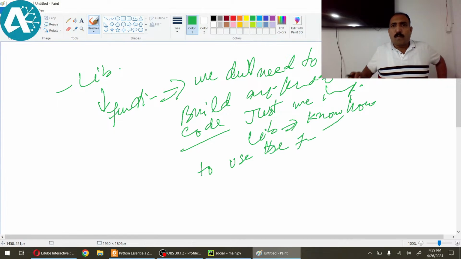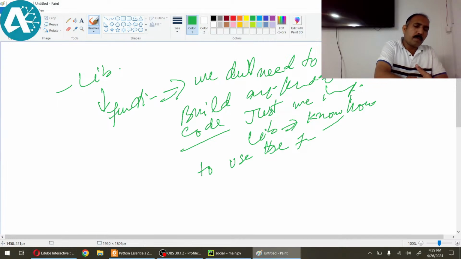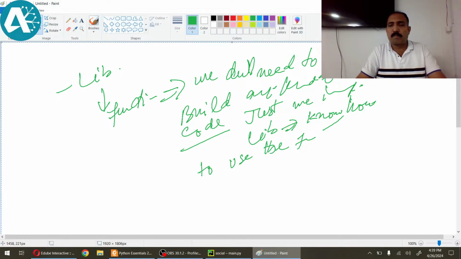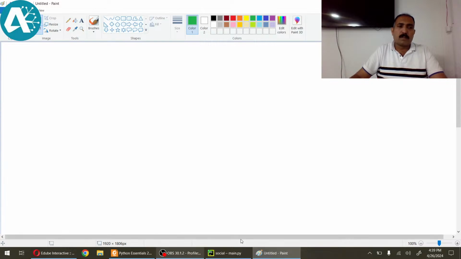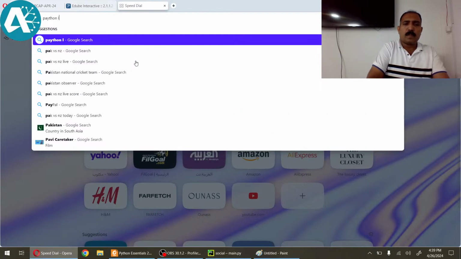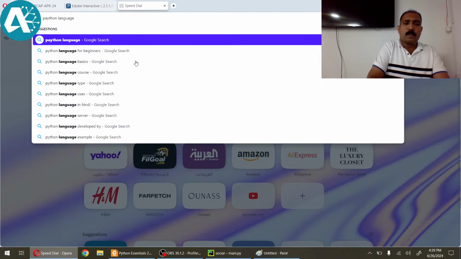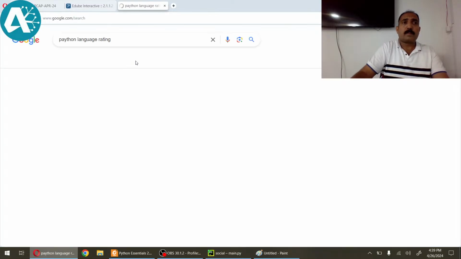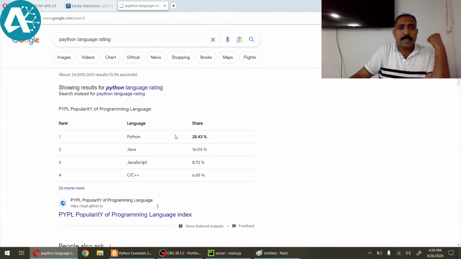That is important: what the function name is, what the parameters are, and what the return type is. That's why Python is very popular, with a lot of rich libraries and a lot of work on them. If we check the Python language rating, let me check here.